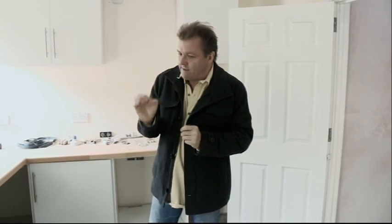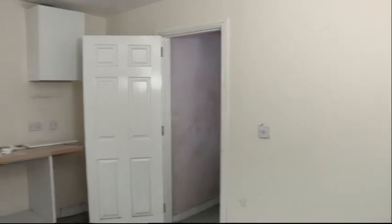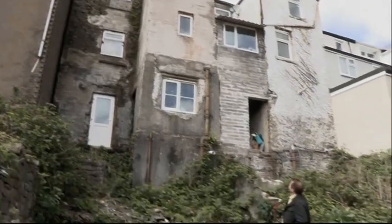But the big question is, what are you going to do with this place? Are you going to keep it as 2 flats, or are you going to think about converting it back into 1 property? And that all comes down to economics, how much it's going to cost to do either of those options, and what that property, either a flat or a house, would be worth after you'd done it. It strikes me that this is one of those ones you're going to have to be really, really careful with the budget, because what you don't want to do is overspend and not be able to recoup your money. With every property purchase, finances are, of course, a major factor to consider, and this property proves it in spades. Something you'll need when it comes to tackling what's out back.